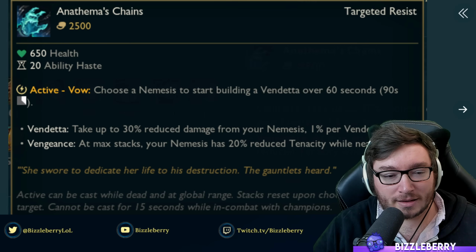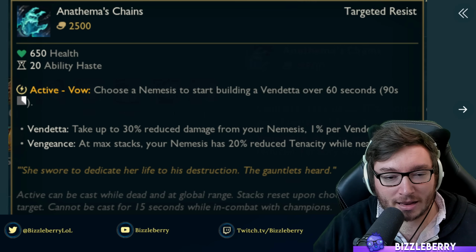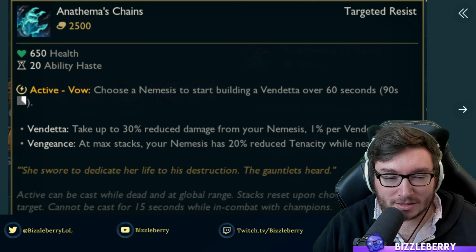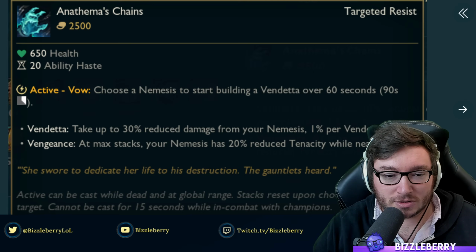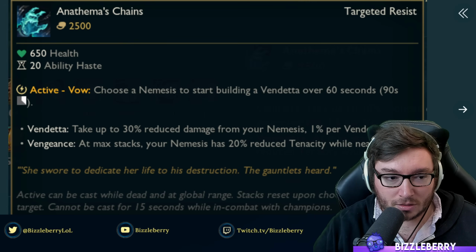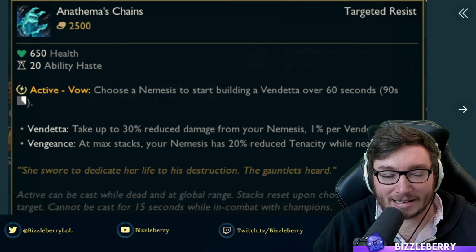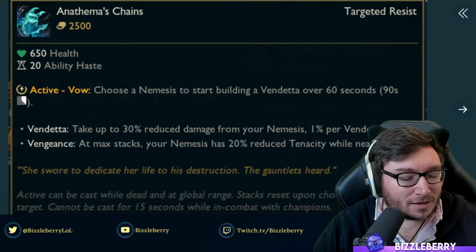I could see there being so many different possibilities with tanks. Leona could easily pick this up and just perma lockdown someone. Almost any of the tanks, like Nautilus, his root would be extended on the passive. I'm not sure how it would work necessarily with the hook, but Leona is probably the clear one here.